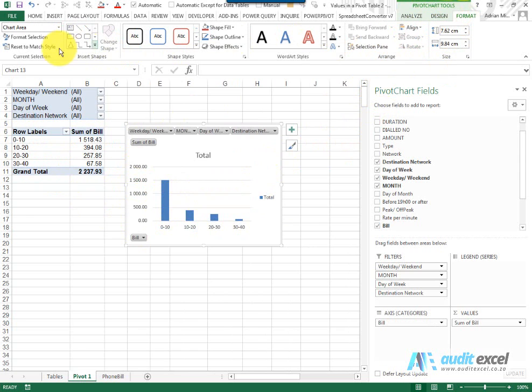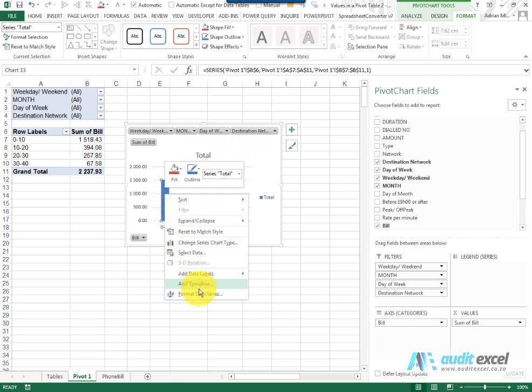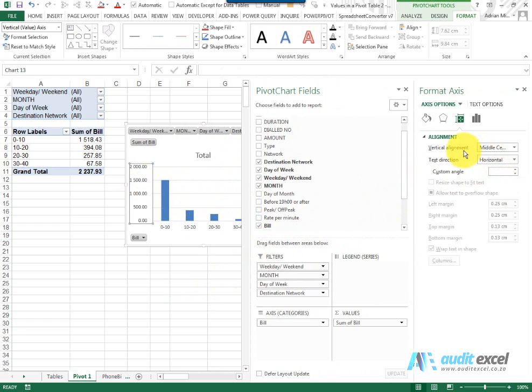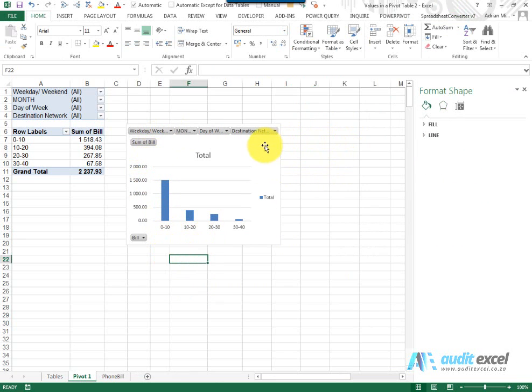If you go to format, you'll notice you can add word art and that type of thing straight onto the pivot chart. Besides that, everything else is just normal charts, which is covered in a separate course. So for example, I can right click there and format the data series. If I don't like the way it's working, I can click here. We can play with the alignments and the maximums and the minimums and the fills. So pretty much everything you can do with charts, you can do with pivot charts.